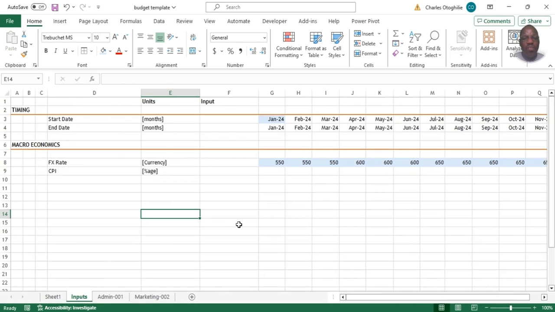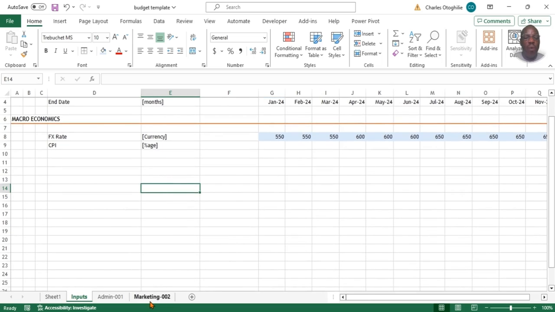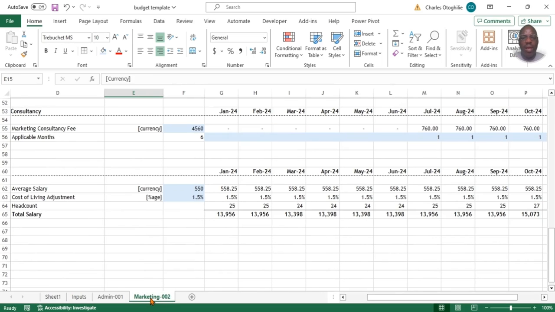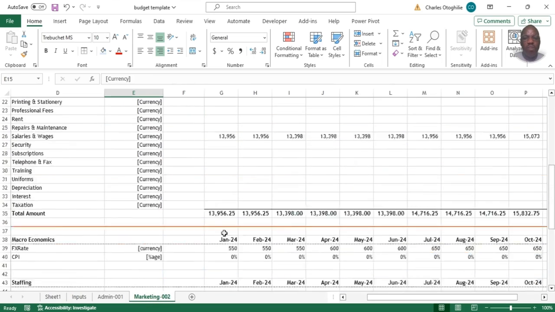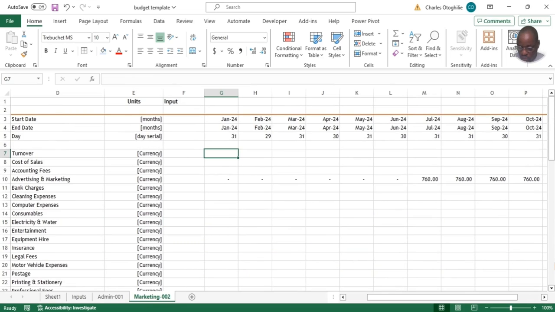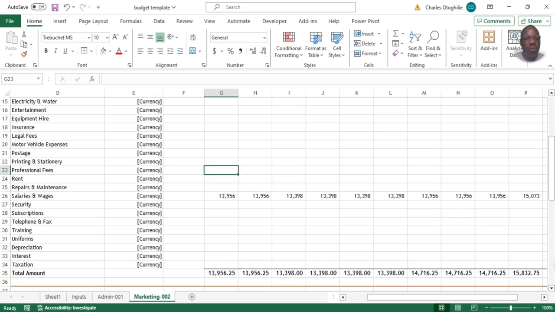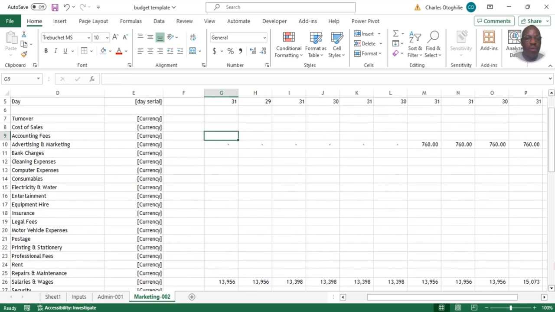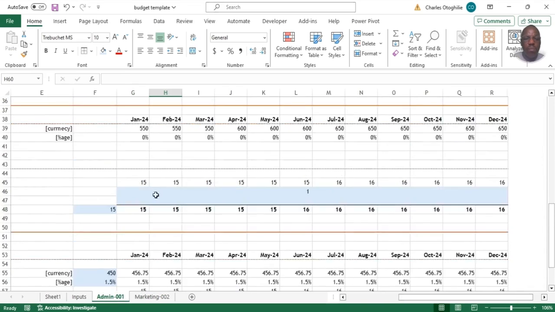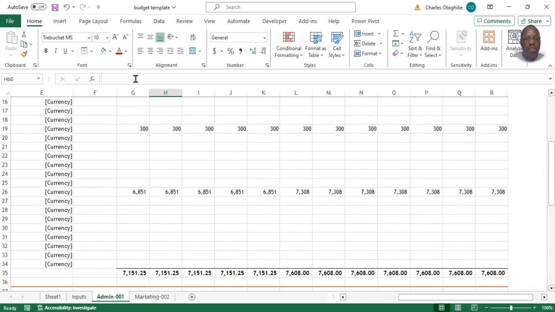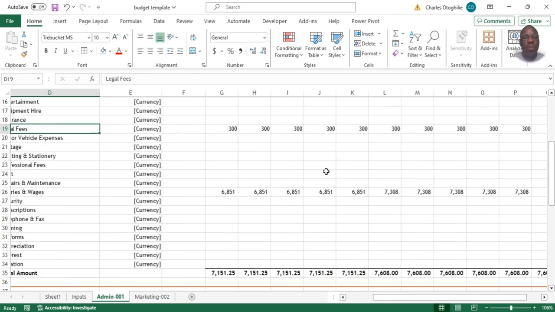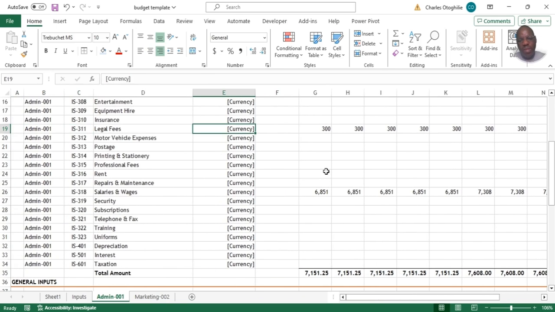At this point, I just want to show you how we can bring together all of this information. So right here, you've got some things here. Let me see. We have salaries, we have some advertising costs, we've got some here. Yes, we've got these other ones. So let us just see how we can bring them all together. You get it?